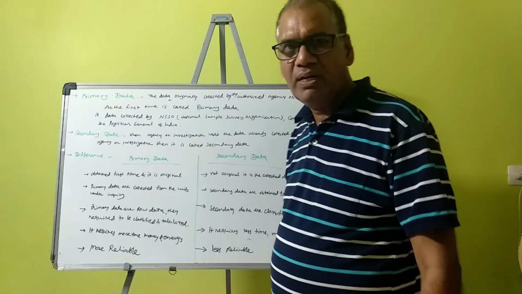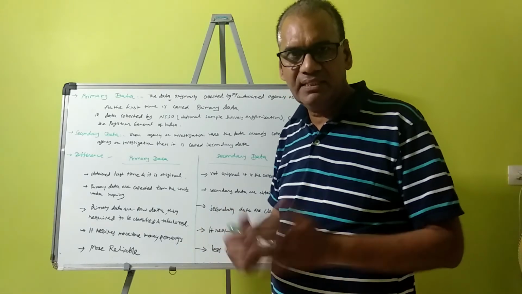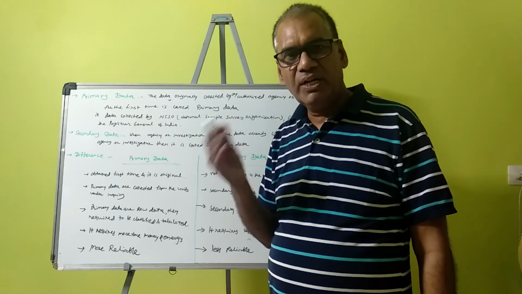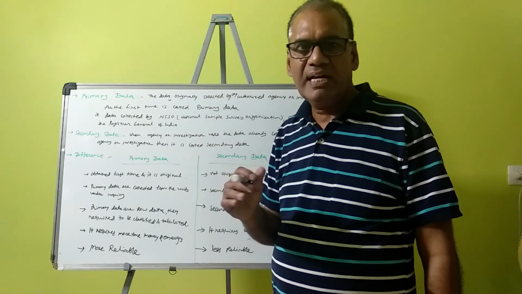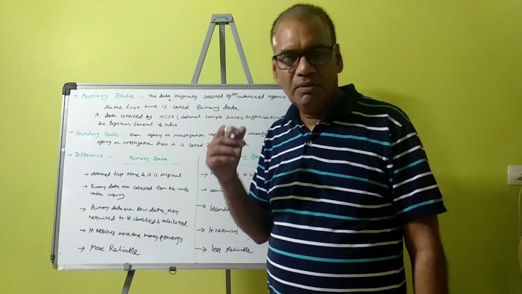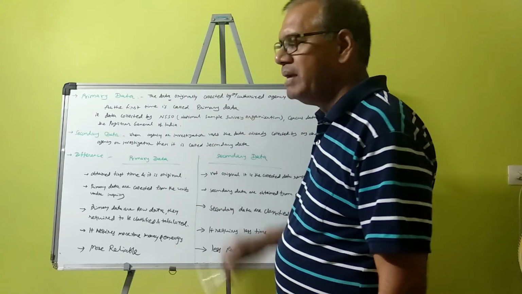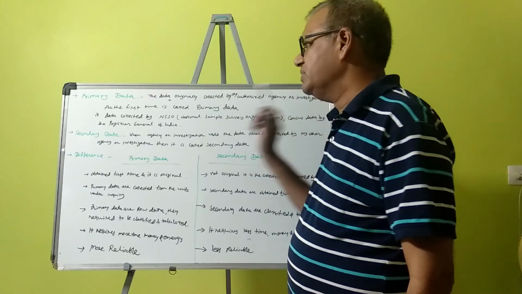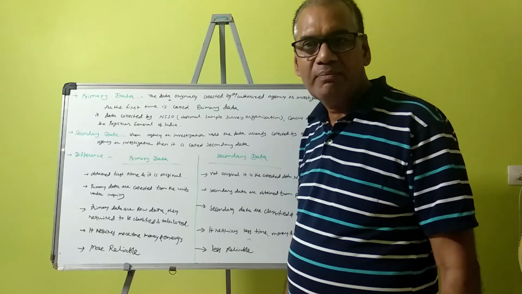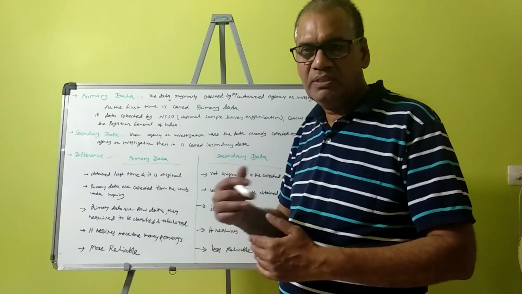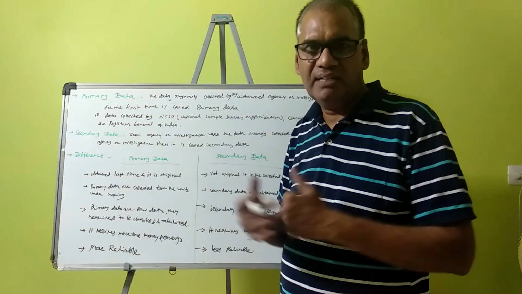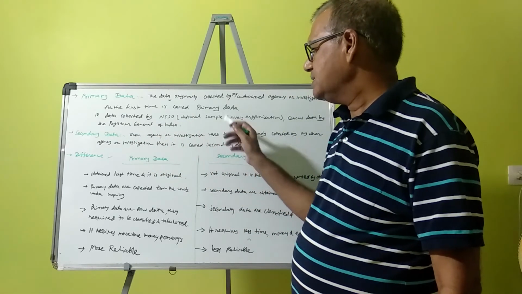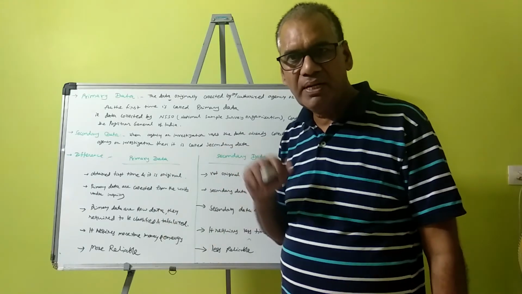the data mainly into two parts: primary data and secondary data. As the name suggests, primary data is data collected by an agency or investigator for the first time from the units. The data originally collected by any agency or investigator for the first time is called primary data. The investigator goes person to person, visits and collects the information; that is known as primary data. For example, data collected by the National Sample Survey Organization is primary data.